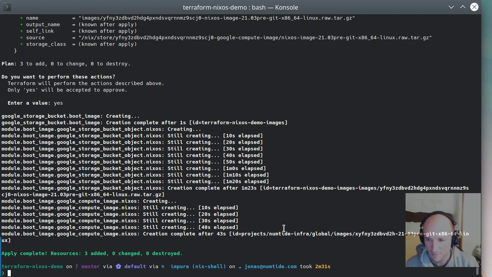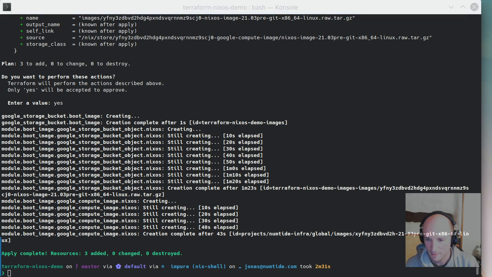Wait, let me just reply to the chat a bit. Can I deploy NixOS on libvirt using Terraform NixOS? Maybe. So there's two conditions, right? Like you need a way to generate the image, and then you can use the deploy NixOS that we're going to see later on, which is generic to all the cloud providers. And you need to deal with the SSH keys and how to handle that. So it could be possible, but it's not supported out of the box, I would say.